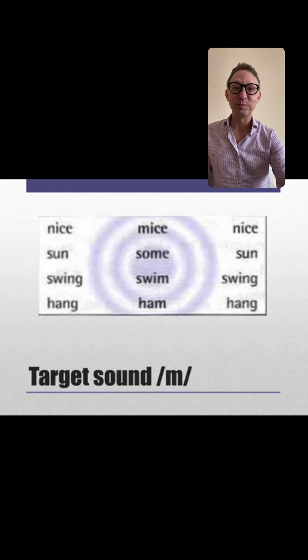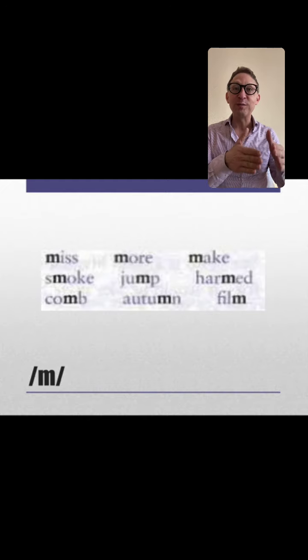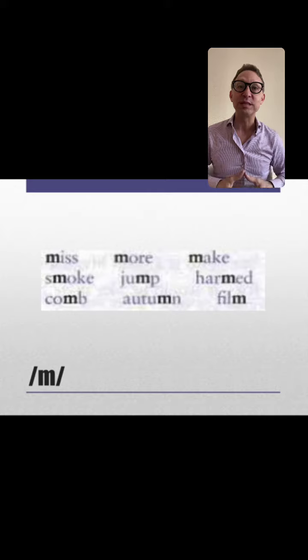I hope so, because we're going to move on to a few words with M, and this is a little bit easier, but notice towards the end, when M is at the end of words, it sometimes is a little bit more complicated because of the spelling. Let's take a look.